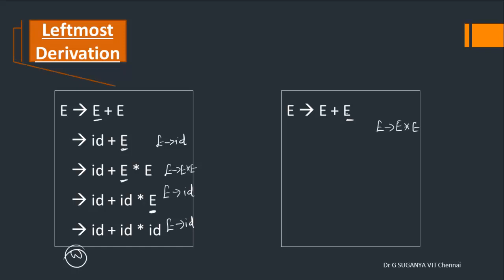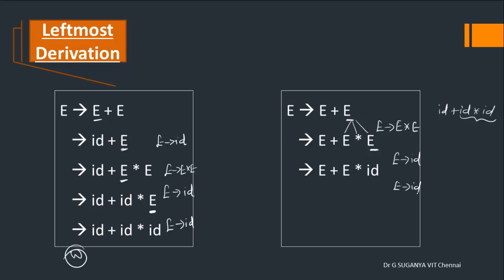It should be E gives E star E, because the pattern of word that we are in need of is ID plus ID star ID. So in order to have this, you have to expand E by E star E. So you can see this E gets expanded to E star E. Now again the leftmost non-terminal is this. So using the production E gives ID, it gets expanded like this, right? Again using E gives ID, the rightmost non-terminal gets expanded. Then again E gives ID, the rightmost non-terminal gets expanded. So the same word can be reached using this corresponding procedure also.